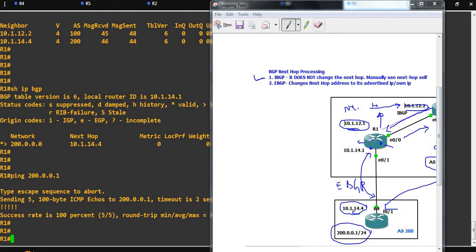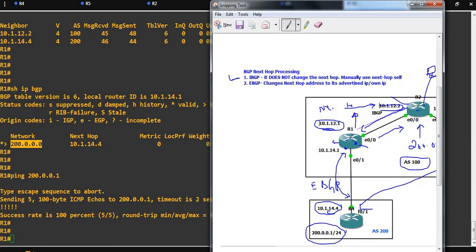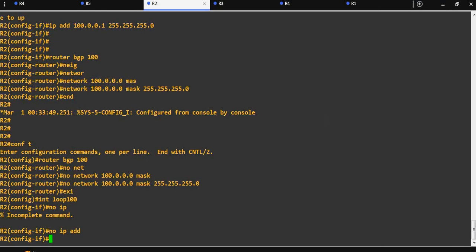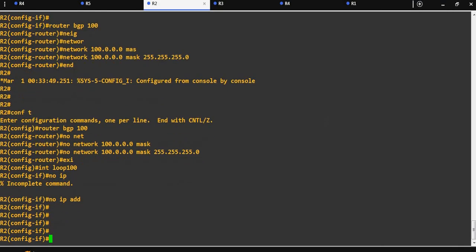Okay, now the first verification we need to do is: when router 1 advertises this route to its IBGP neighbor, what is it going to do here? Now this route is getting advertised to router 2. Let's go ahead and verify on router 2.